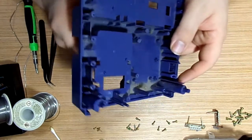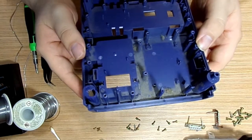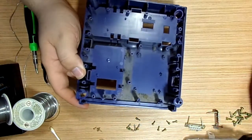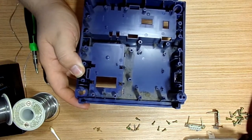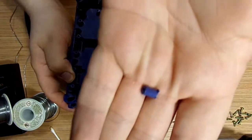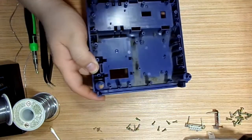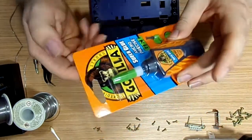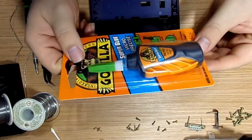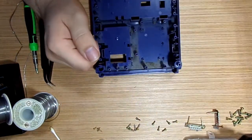I showed you in the video, I pointed to them. This really needs cleaning. That there are several pieces missing. However, I made sure to carefully take them all out, so this way I can glue them back in. I'm going to be trying the super glue micro precise gel stuff. It's a gel, so I should have an easier time using it.